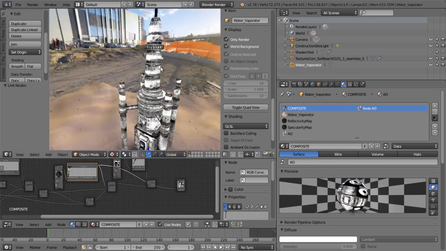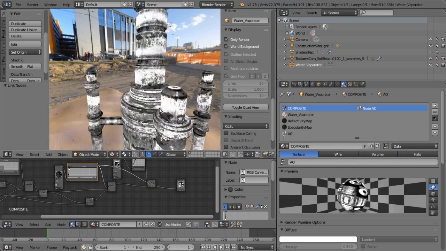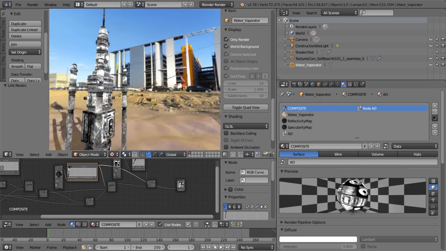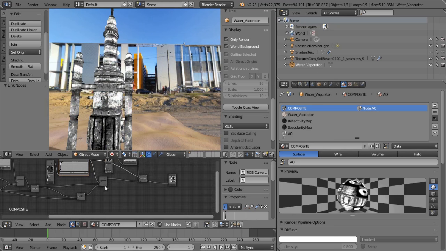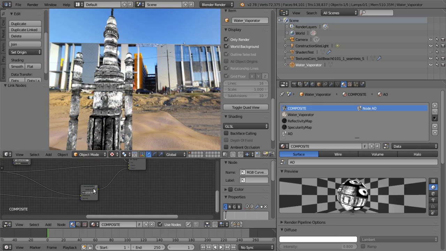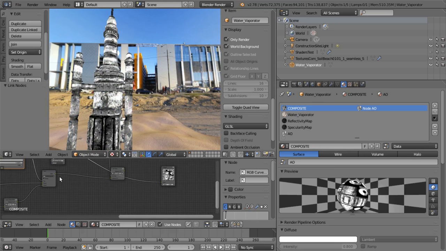So this is the map. Anywhere where we see white, we'll see specular highlights. Anywhere where we see gray or black, we will not see as much. Black, we won't see any. So that is the factor input, mixing in the specular node group with the shadow mask node group minus specularity, and that output looks like this.